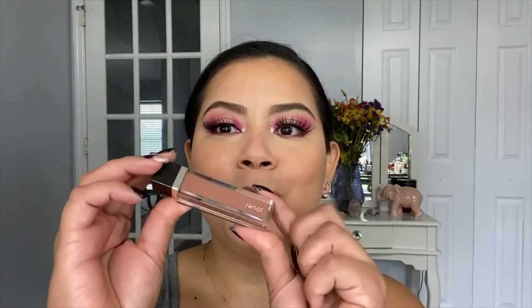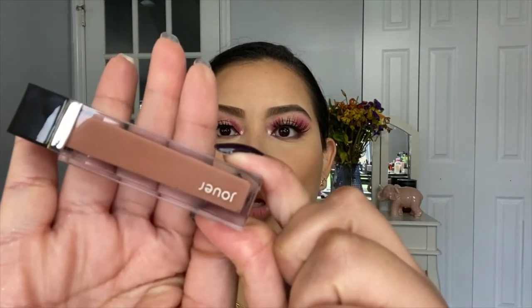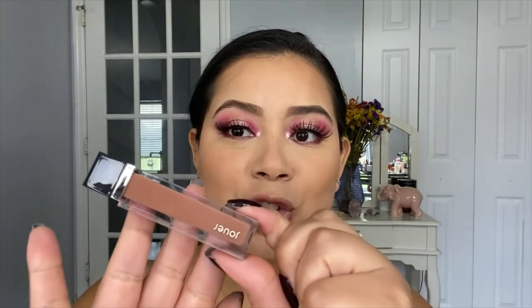The next product I will be using is this high pigment lip gloss from the brand Joey Cosmetics. Is it an expensive brand? Yes. How much did I pay for it? $3.99 — I think they retail for about $20, but I found it for $3.99 at Ross. So if you have a Ross around you, check them out. This is my first time using this lip gloss. It is scented — smells so good. I love to smell products. This is such a beautiful color and this lip gloss is very pigmented. Look at that.